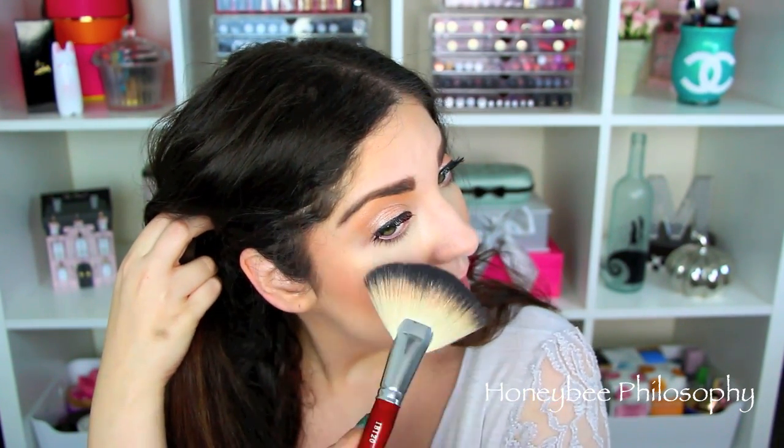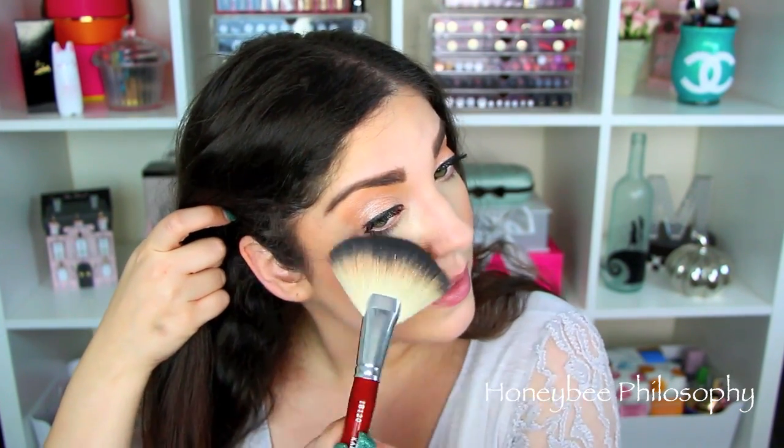In person, it seems more subtle than it does on camera, I feel like, but the mixture of all the glow together just gives your skin a beautiful glow. I'm not mad at it. I'm definitely not mad at it. If you want to look just absolutely sun-kissed glow, this is beautiful. But it is a bit dark on me, but you can still see it. I don't think everyone will love it. If you're fairer than me, it might become too dark, but it will be good for darker skin complexions, which I think most of these colors can work with all skin complexion. The bronzer just might be something you'd have to build up more if you are darker.